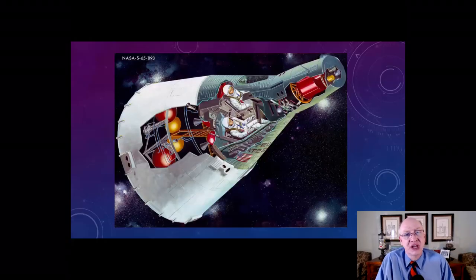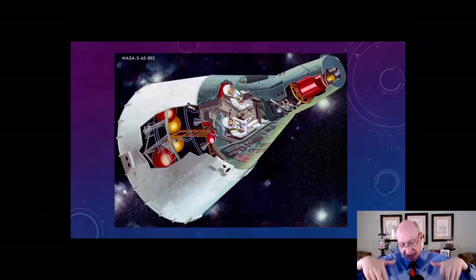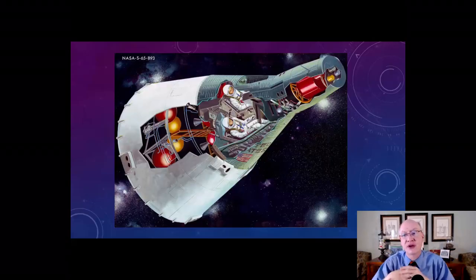So he turns the Gemini capsule around and he thrusts towards the booster. And the first thing that happens is he saw that the booster, as he thrusted towards it, ended up going away from him and ended up going downward. Now, this was a bit concerning because he was moving what he thought towards the booster and it had moved out of sight. So he ended up having to pitch the Gemini capsule nose down to see if he could see the booster, and he saw the booster down below him, so he thrust towards it.